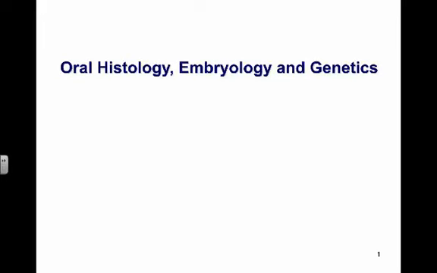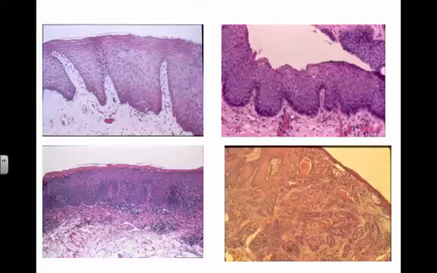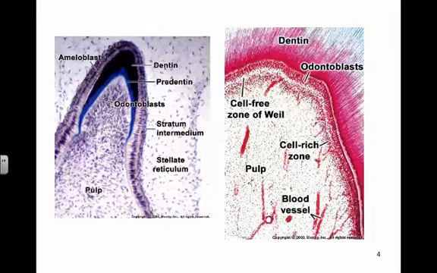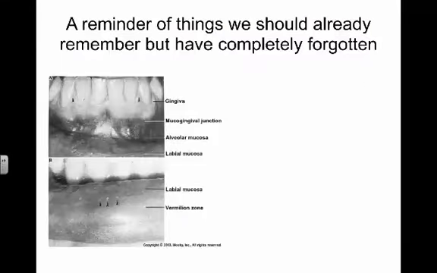So, oral histology and genetics. These are the tissues we're going to be looking at. Let's take a closer look at some of them. Just to remind you, this is a tooth. I felt someone should point it out at some point in time. We're going to look at the structure of the teeth and all that fun stuff in a few days.